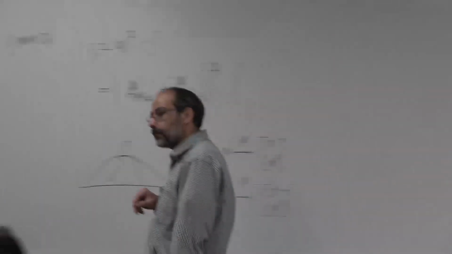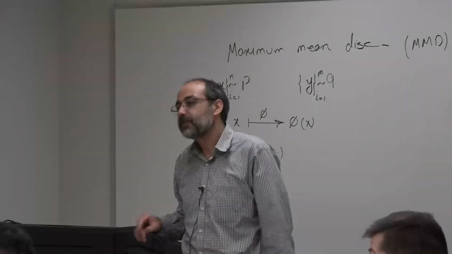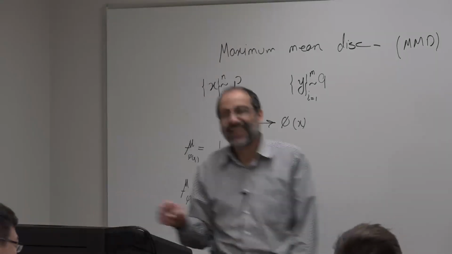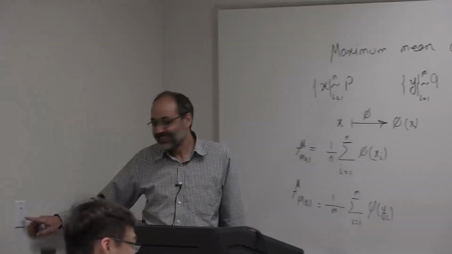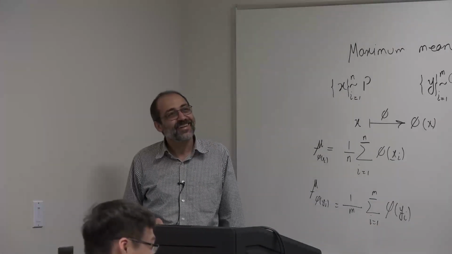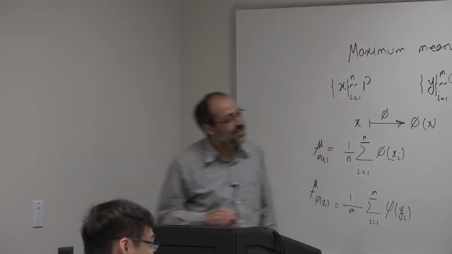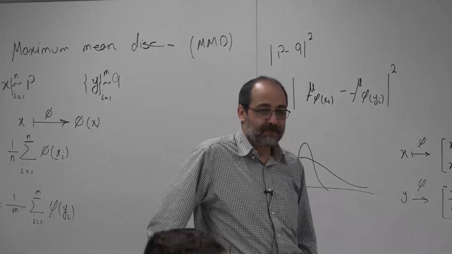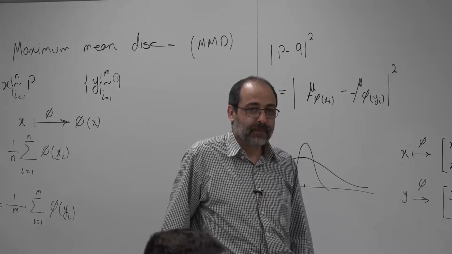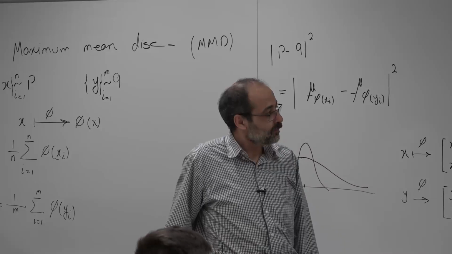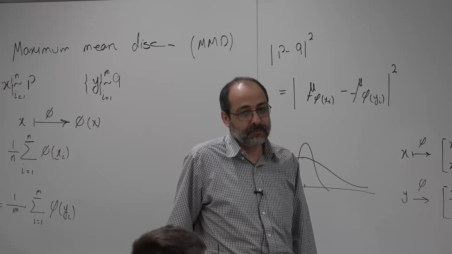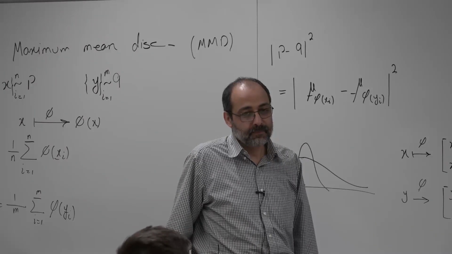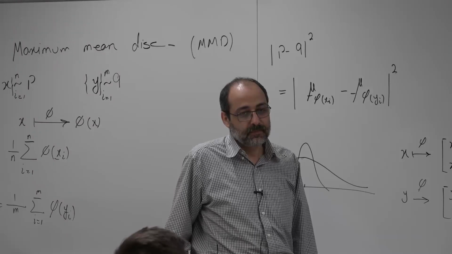Yes? How do you decide what kernel to use? Just play with different kernels until it works. Aren't you then overfitting your kernel to the data somehow? How do you overfit the kernel? Because you're finding a kernel such that you're minimizing the distance with whatever training data distribution you have, right? But the training data distribution is a bit different from the general distribution, right? I don't know.